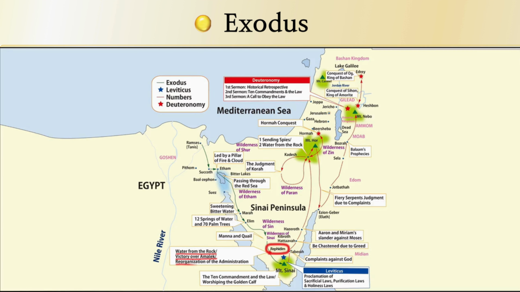From there, Moses reorganizes the administration of Israel, following the advice of his father-in-law Jethro, who has visited him and establishes a system of chiefs, centurions, 50s, and 10s. The Israelites then leave Rephidim and pitch their tents near Mount Sinai in the Sinai wilderness, where God bestows the 10 Commandments and the law for the Israelites and gives them the tabernacle instructions. However, it is here that the Israelites incur God's wrath by worshiping the golden calf.